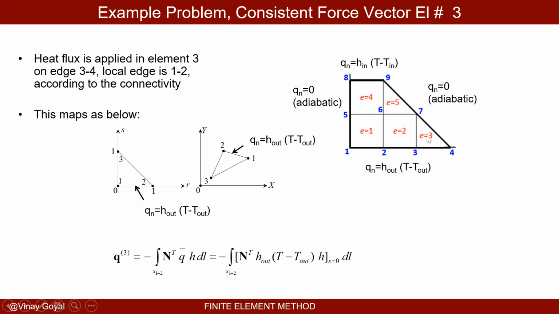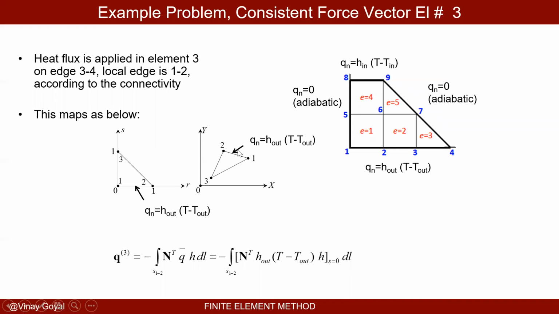Then I have element number 3 I have to take care of. That's the final element I have to discuss now. And now that's a triangular element. So now we have to figure out how to do this. Now, these nodes 1, 2, and 3 locally, that's how we define the connectivity. So if I were to draw the triangle like that, this is the edge I'm talking about, and that maps to this edge.